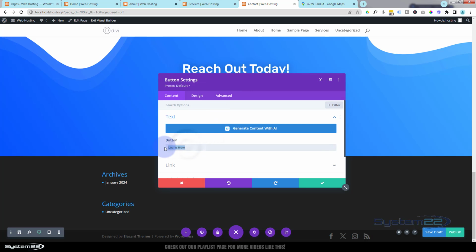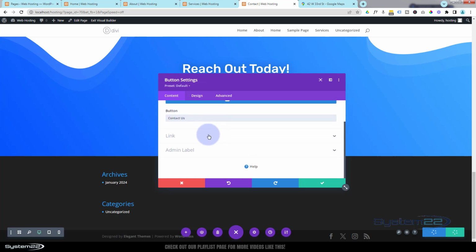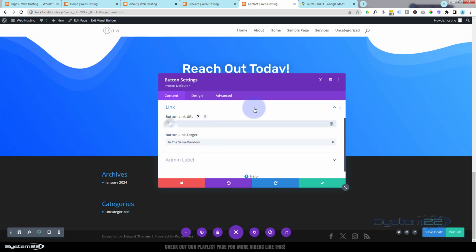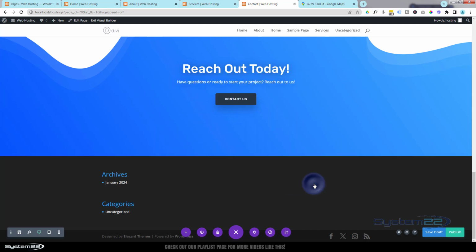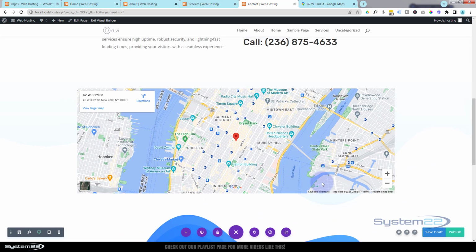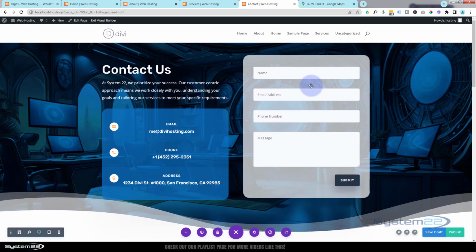Change that to contact us perhaps. And for the link, we gave that CSS ID of C form. For all CSS IDs, if you want to link to them, you've got to put a hashtag in there and then the name. And when they click on this button, it's going to scroll back up to the top here to our contact form. Great. Well, that's all the pages I'm going to do. Let's publish this last page and we'll brand this site. Okay, well, let's exit the Visual Builder.